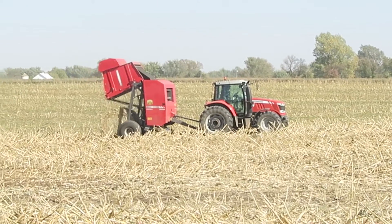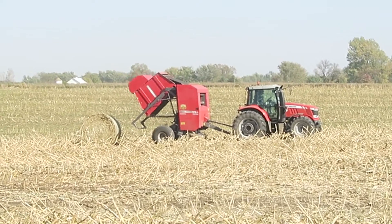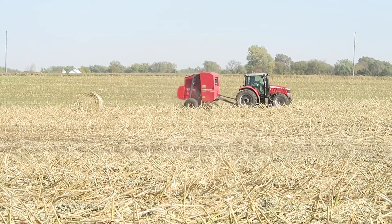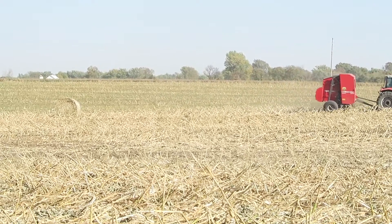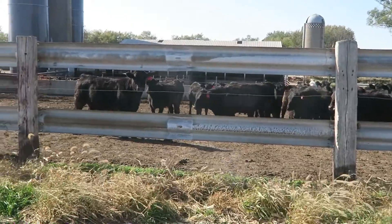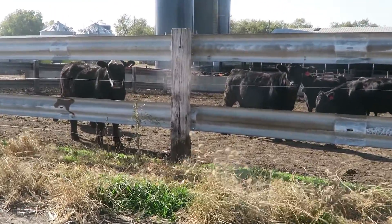So I was right about the bedding — it's not used for ration or feed, they do that with different hay. What we're bailing right now out of this bailer is for bedding. They put it in a bale shredder and it shoots out and makes bedding for the cattle. We are just going to do this — it's pretty bumpy so I probably won't last long.